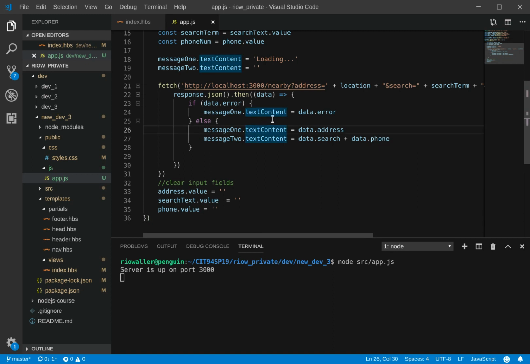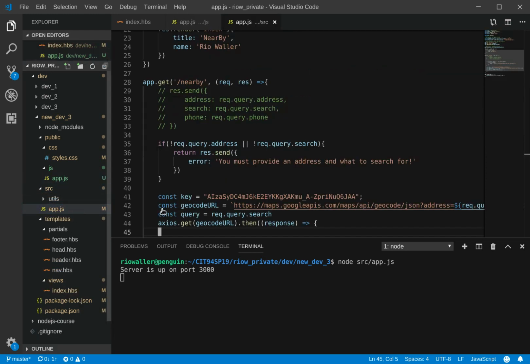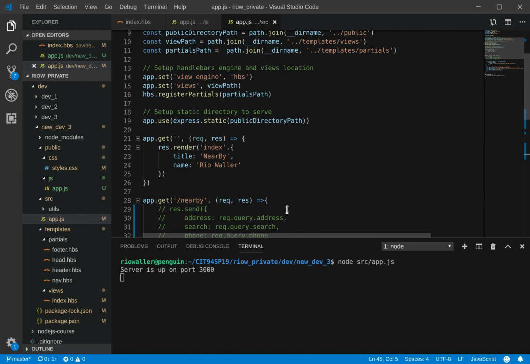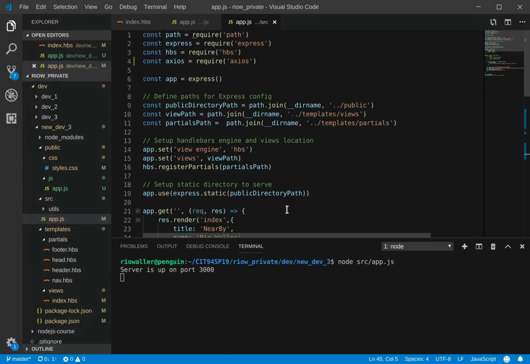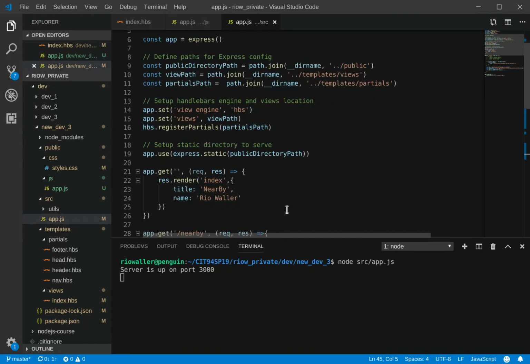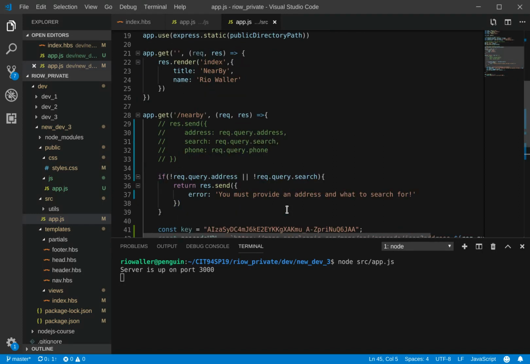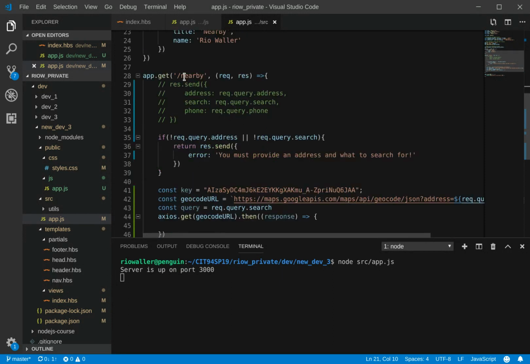And at this point, I haven't really changed anything here because I was just playing around with it, and I'll show you now in my source, in my app.js, where right now is my Express code, right? Nothing new here, right? So here's my root route, and here's the route that I'm calling for nearby. Now this is kind of interesting because he actually did this to where he said, if nothing is in that address or, for me, the search, because phone was optional, then he returns.